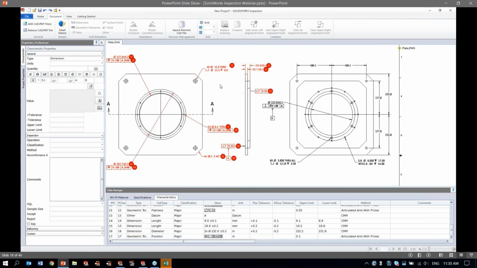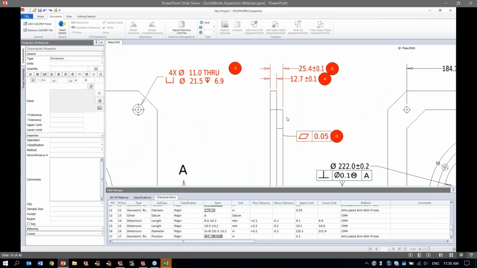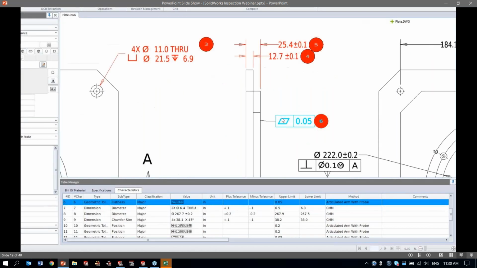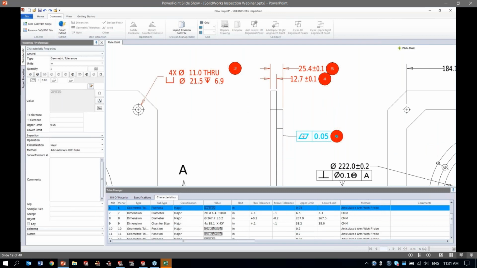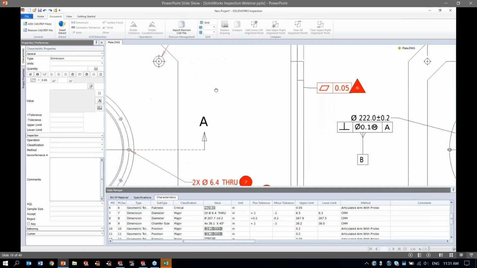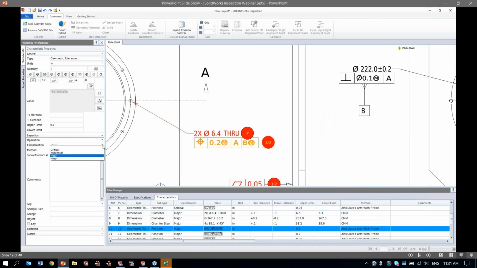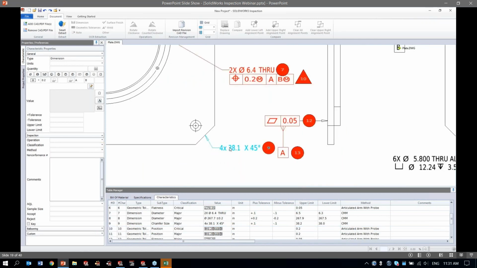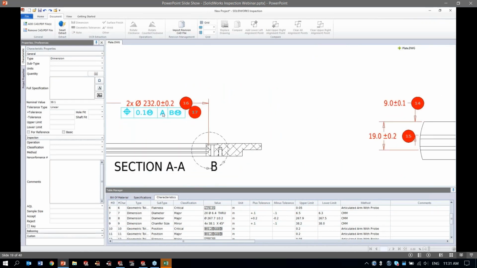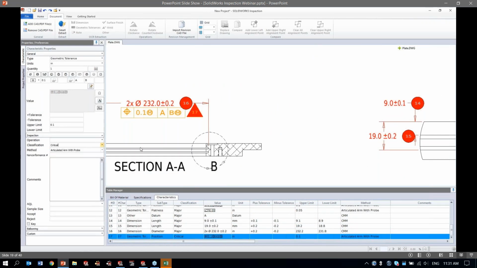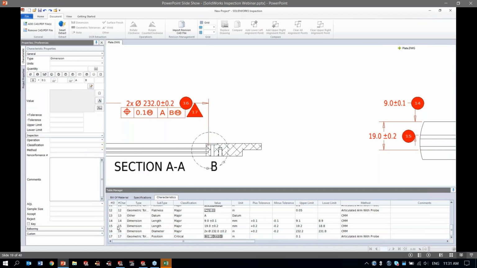Now, one thing I didn't show that I want to highlight here is that as you're doing that, you can also set your defaults to your default inspection method based on the type of dimension. So if it's a regular dimension, here I've got my settings defined to use a probe or a CMM, depending on whether it's a GD&T or a dimension. Notice as well, if you change the classification of the dimension, the balloon shape changes to have a better visual feedback. So you can clearly see what type of dimensions and what's the classification of those dimensions, if they're critical, etc. So very easily we can do that.